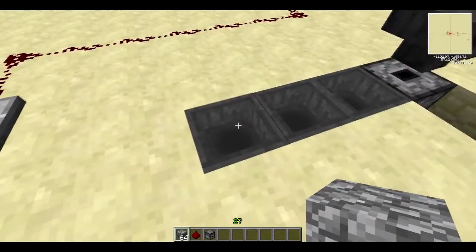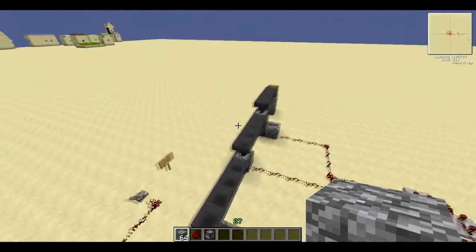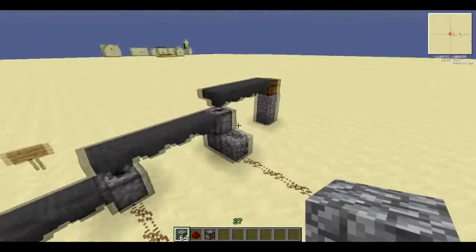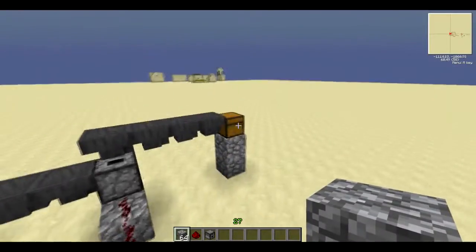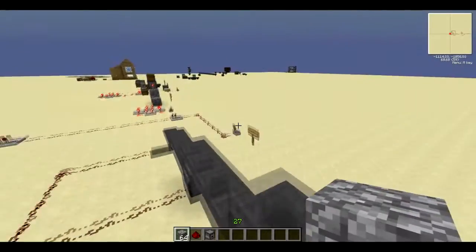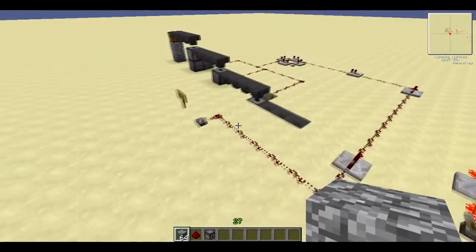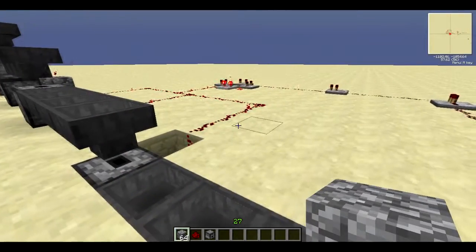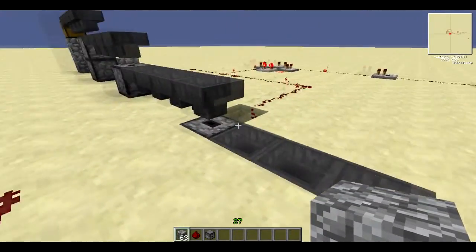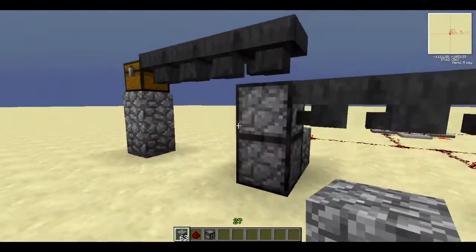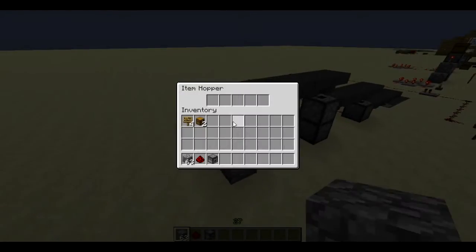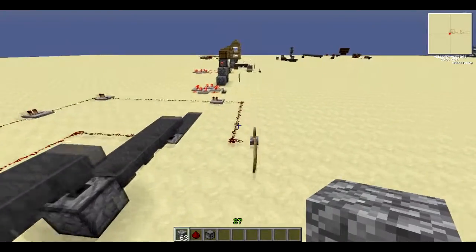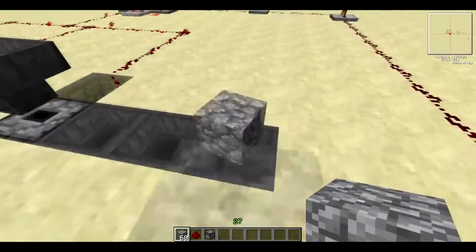I'm going to have to throw stuff in there. The goal is to get items from that one on the end to this chest right here. As you can see, there's nothing in this chest, so everything that comes will have to travel through the pipeline. Let me activate the clock. It's ticking. Here we go. Here's one. There it is. It successfully completed the system.